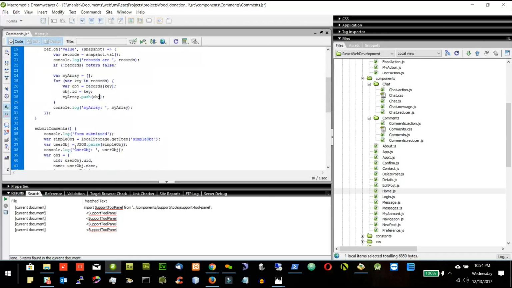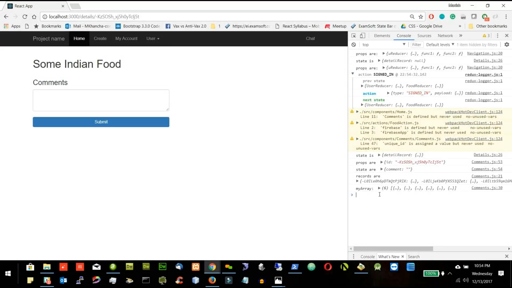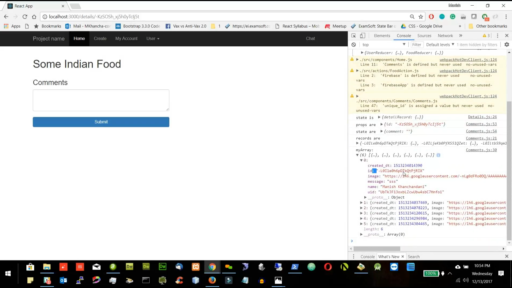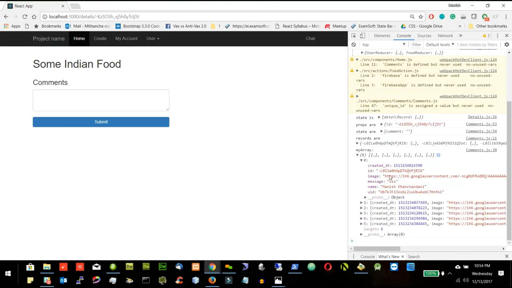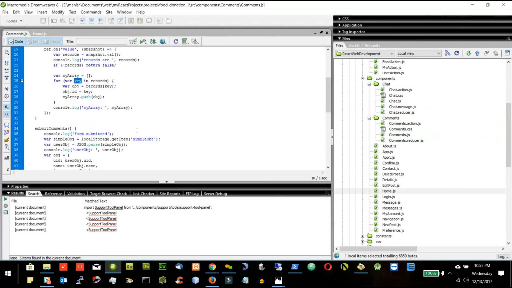id, because sometimes if I want to delete it, I don't have a reference. Now if I put ID, you will see I have ID also. So sometimes if I want to delete that one, I can delete it on the basis of the ID. Otherwise, I don't have a way to know which record it is. To delete it, it will be impossible. So I took the key and put it inside the object. Now we will loop through this one and display it here.